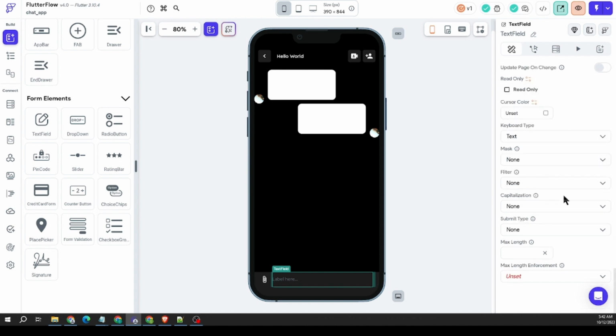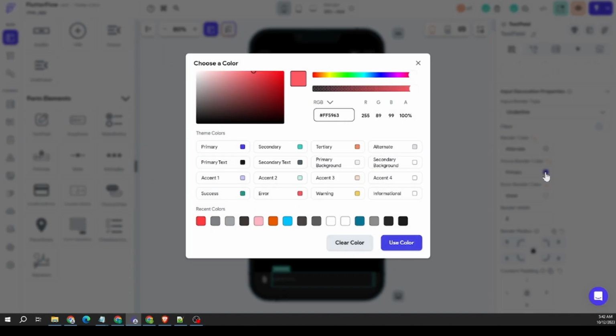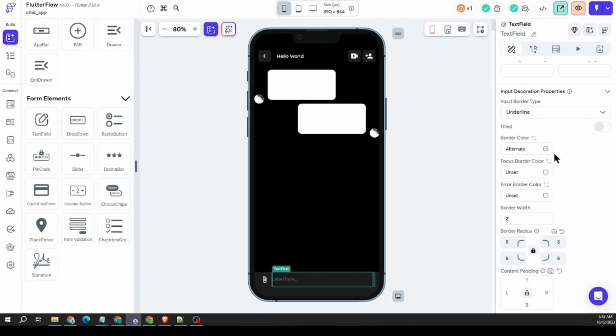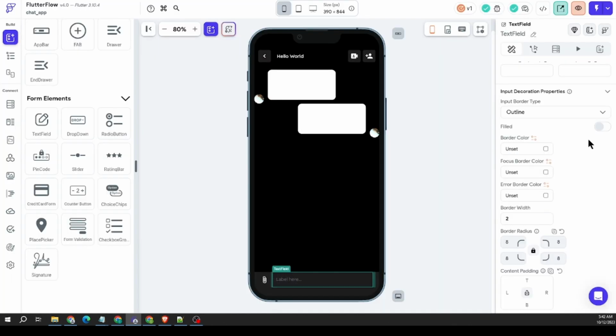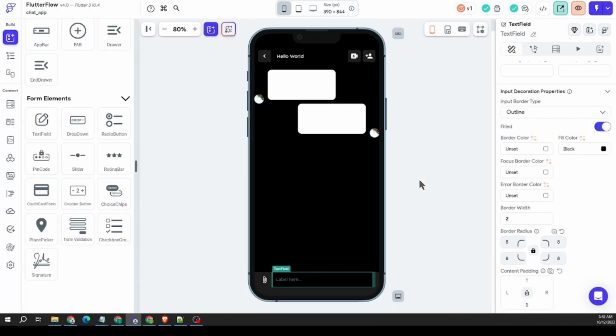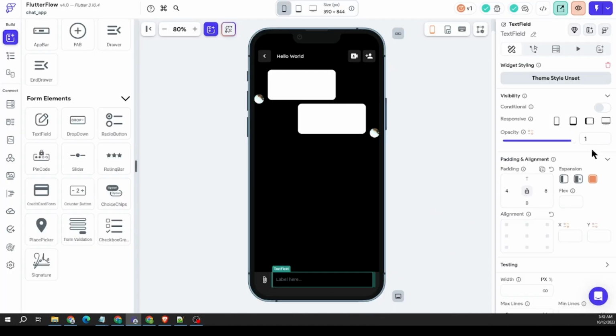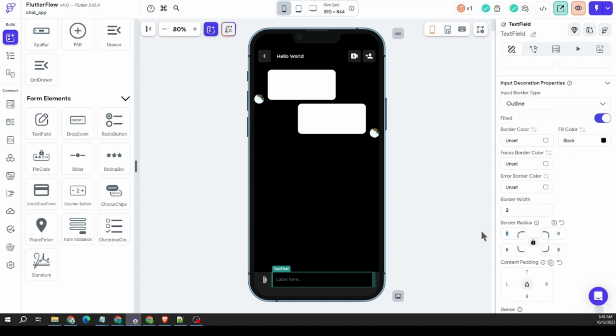Leave it as text. Get rid of this and that as well. And we're going to do outline and filled, and our fill color is actually going to be jet black. And border radius, we're going to kind of round it off some.